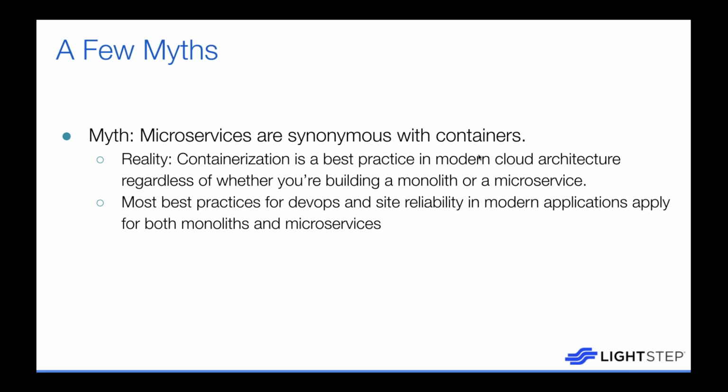And I will say in general, most best practices for DevOps and site reliability in modern applications apply for both monoliths and microservices. So it doesn't really matter which type of service you're building, whether it has a lot of functionality split out or whether it's all built into one container. You should still practice containerization. You should still have an external configuration store, and also, for example, continuous integration to deploy your containers, etc. All of that still applies.